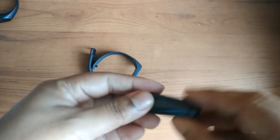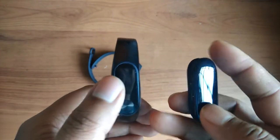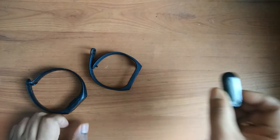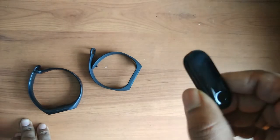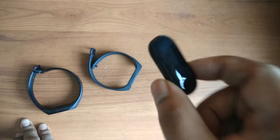The second upgrade is obviously the screen. You can compare, the old one doesn't have a touch screen, but now we have a touch screen, and the screen is 80 by 128 pixels, so that's good actually. The earlier one was very low, and it has the 110 mAh battery, so it will last for at least 20 days, that's for sure. So let's put it into this one.